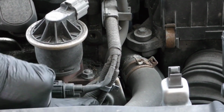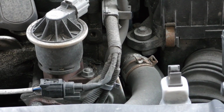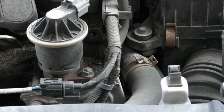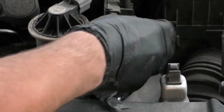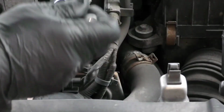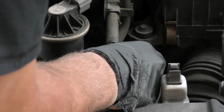We're first going to start by removing these 2 10mm bolts. There's one right here and there's one right here that actually bolt to the outside of the thermostat housing. What it's doing is holding this wiring harness for the looks like the oxygen sensor. So give me a second, I'll grab a 10mm. Right, got just a 10mm ratchet here. We're gonna pull off this top bolt. There's a lower one.